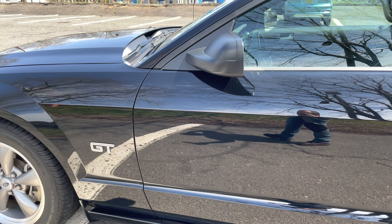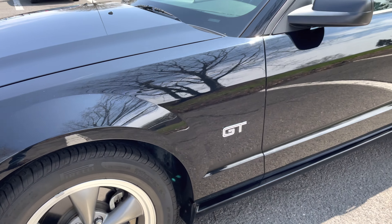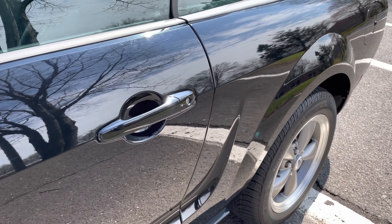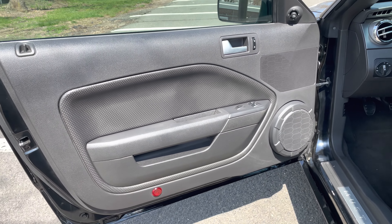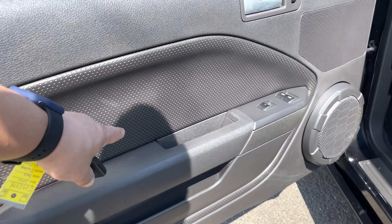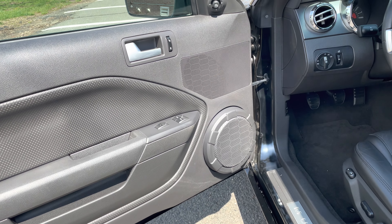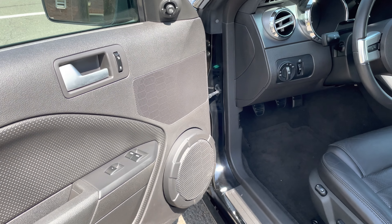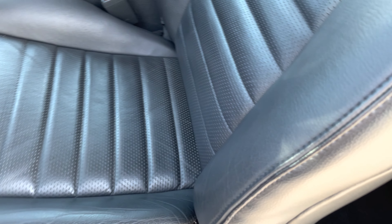Everything about this car is just fun, and especially with the stick shift — definitely hard to find a GT with low mileage, and I'll repeat myself: triple black. You don't even have the wear coming down that it usually does on the '05 to '08s from wear and tear and age. But with 10,000 miles, you can see that this car was babied.